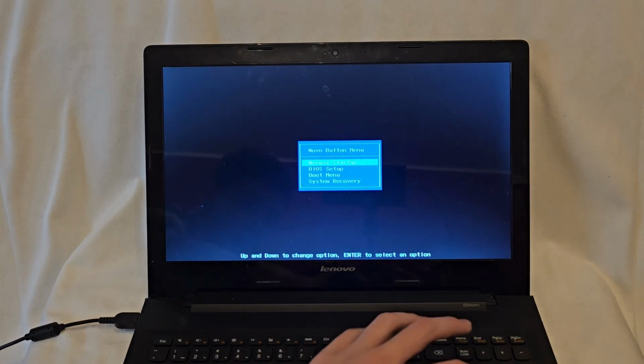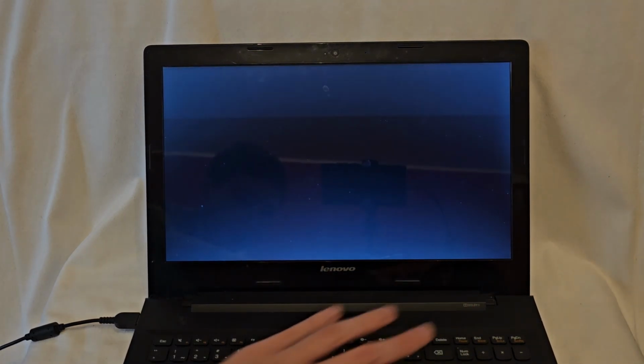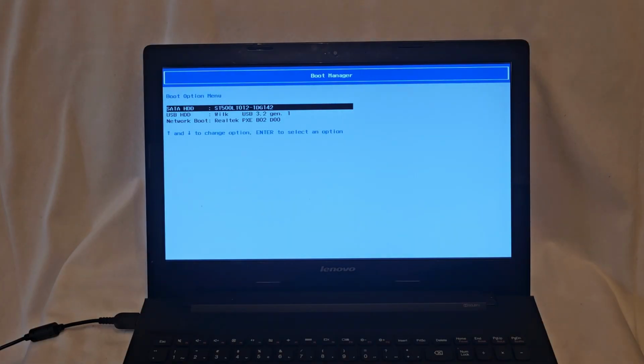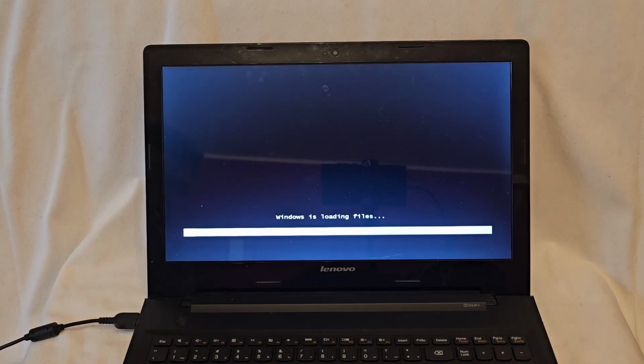Boot menu. Oh, boot menu. And USB. Yep, works for now.